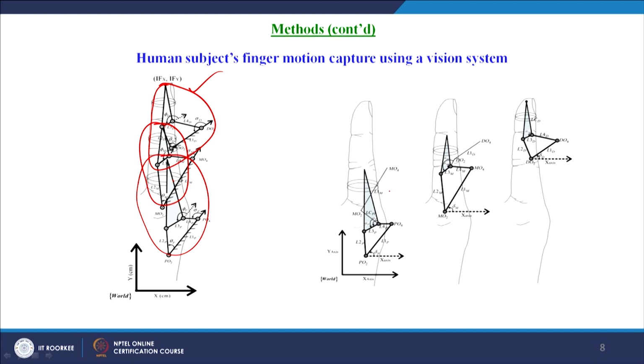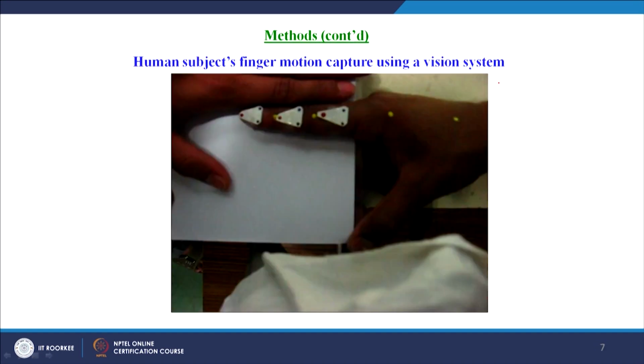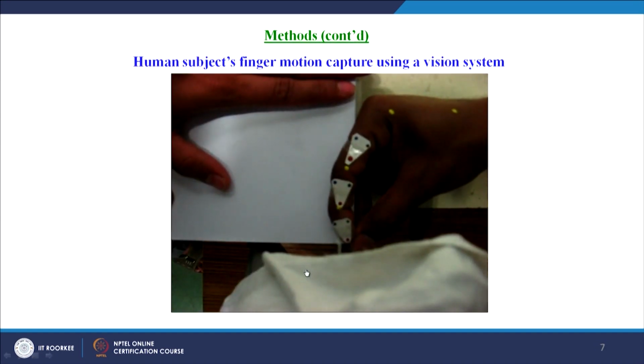So, precisely, we can see that this is the figure showing the 4 bar mechanism for the proximal phalanx alone, and this is the figure which shows the 4 bar mechanism for the middle phalanx alone, and this is the 4 bar mechanism for the distal phalanx alone. These 3 phalanges are serially connected to form the index finger exoskeleton. This is the concept, and this is quite a good idea we have developed, or designed, from the previous video which I have shown here with this video.